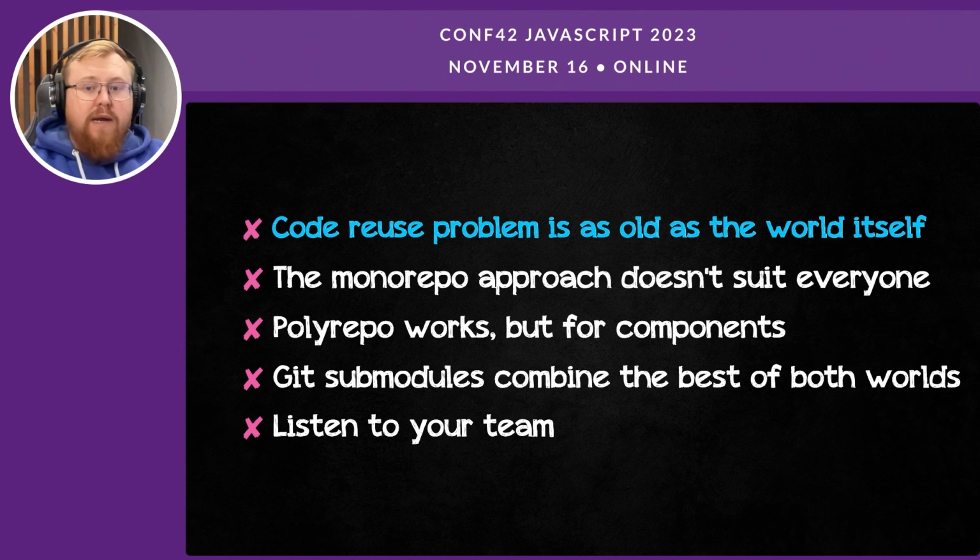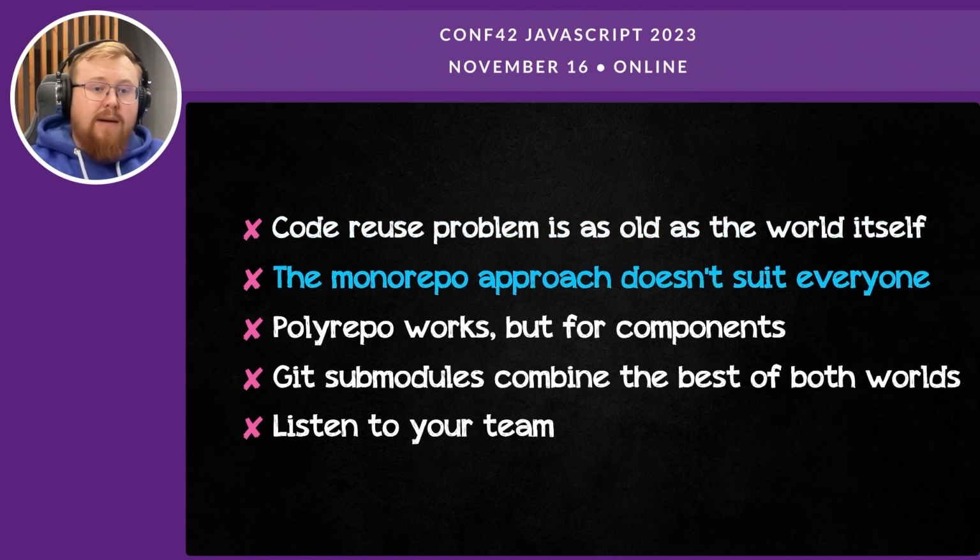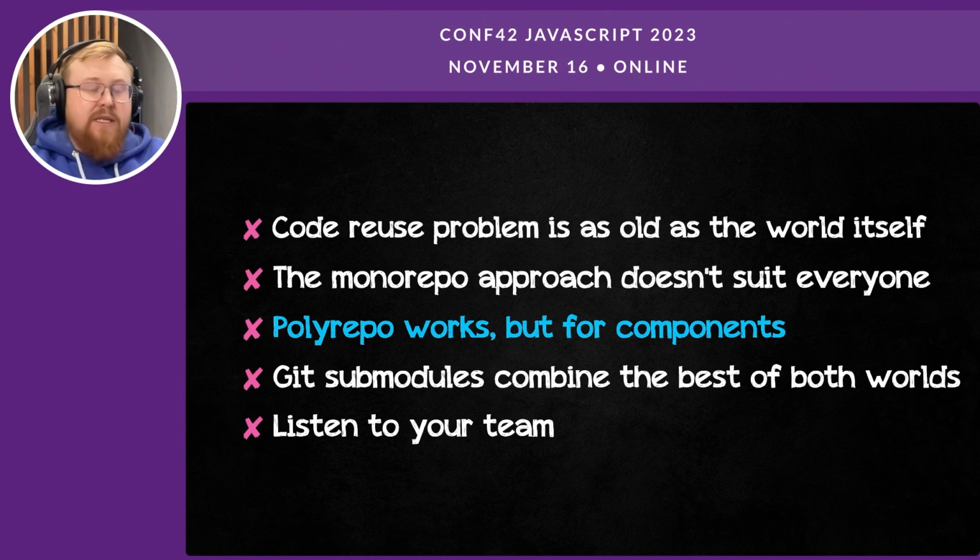The problem of reusing code has been around for a long time. A monorepository is an excellent solution, but it's more suitable for very large teams and may be challenging for smaller teams due to the need to maintain another new technology. A polyrepository solves the problem of reusability and separate histories, but is better suited for entities that are easy to isolate and for which you can set up your own infrastructure. Git submodules allow you to combine the convenience of a monorepo with the ability to address issues from a polyrepo. Listen to your team and document all gaps in your processes. This is your contribution to the documentation for future team members.